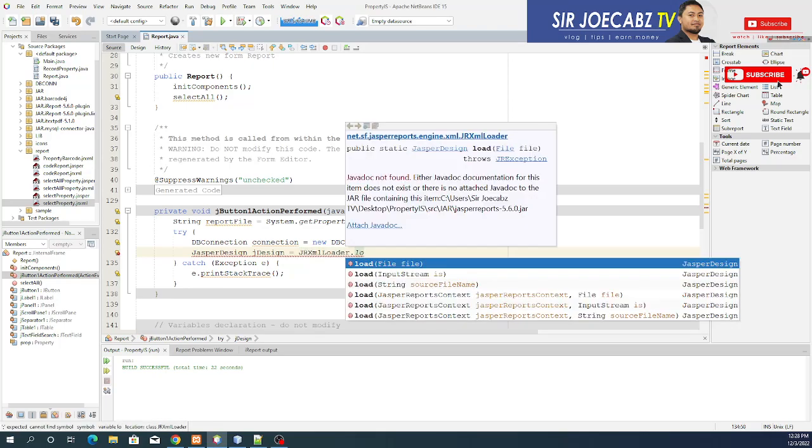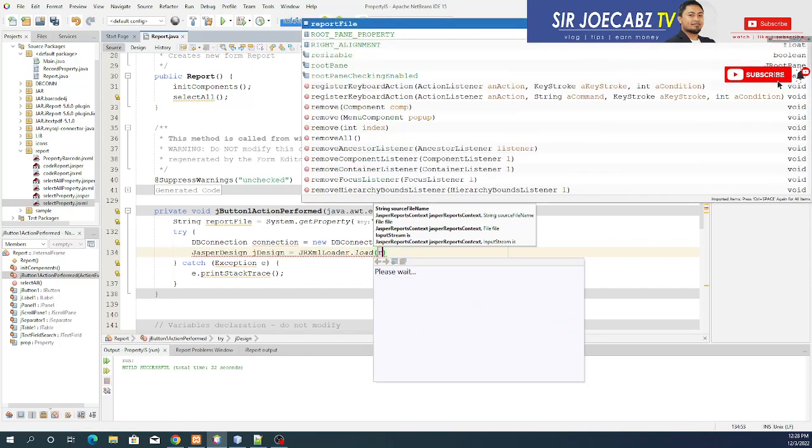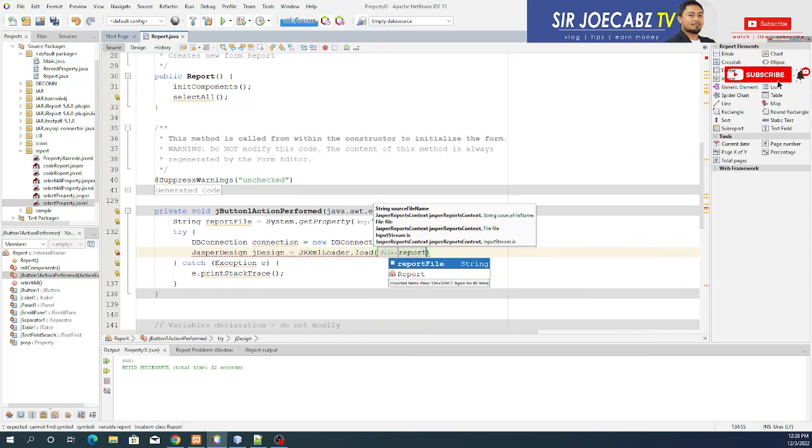So let's load that file from the report file, the path, and then we will concat the name of our JasperReport, which is select property dot jrxml.